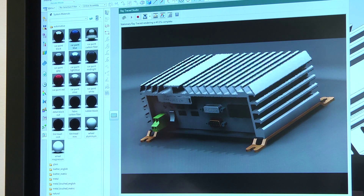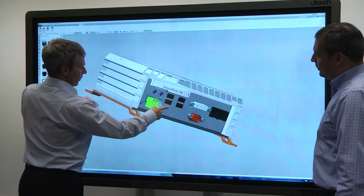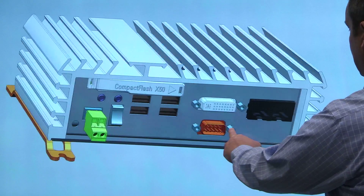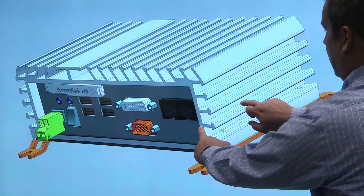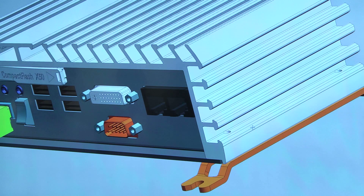Giving high quality rendering of massive assemblies is critical, and of course when you combine that with large-scale displays to be able to see and get a really good picture before you've made a single component, it gives confidence that the design solution is going to work and be aesthetically pleasing, meeting the customer demands.